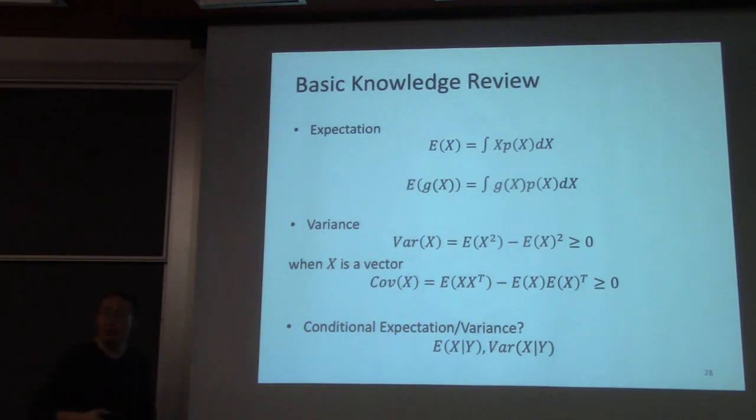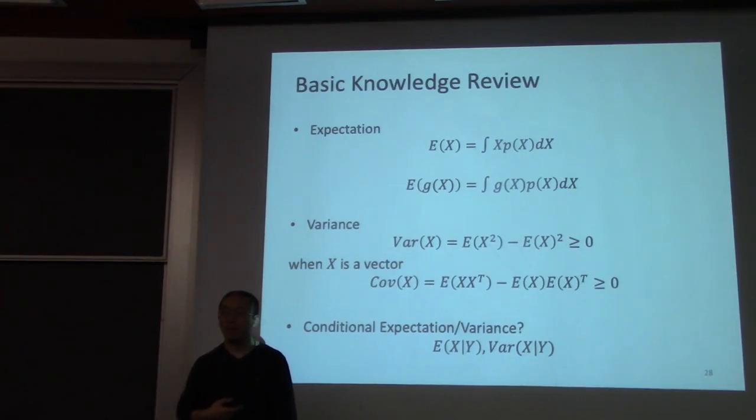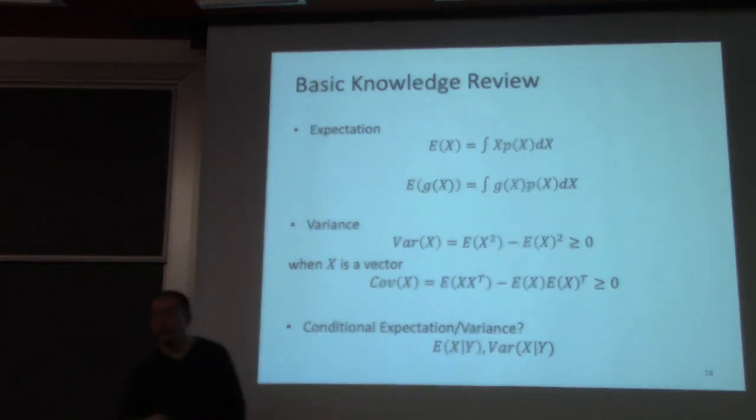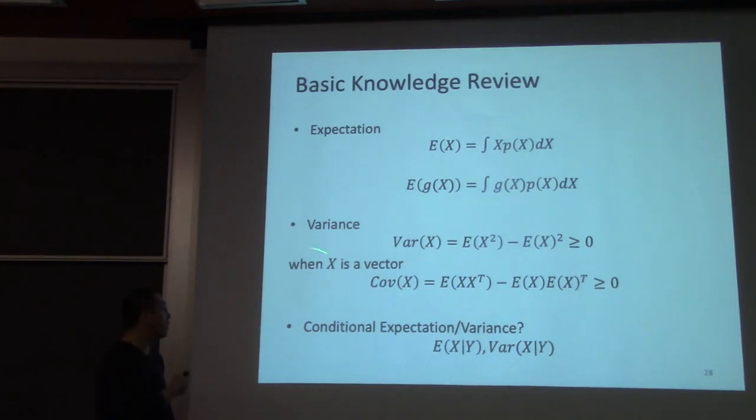The definition of variance: the variance is defined as the expectation of x squared minus the square of the expectation. Variance is always non-negative. And this is just for the scalar version. Usually we're dealing with vectors, I mean, a set of numbers, which we usually represent as vectors. Then we'll talk about the variance regarding vectors. We're not talking about scalars.